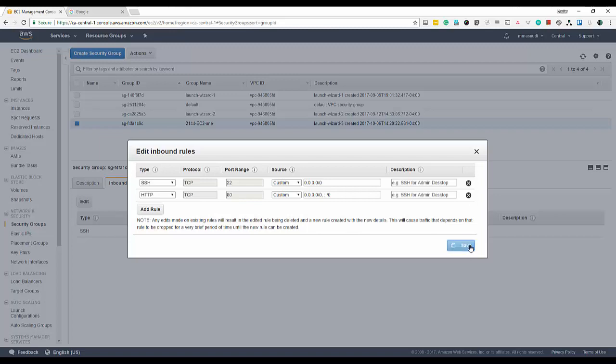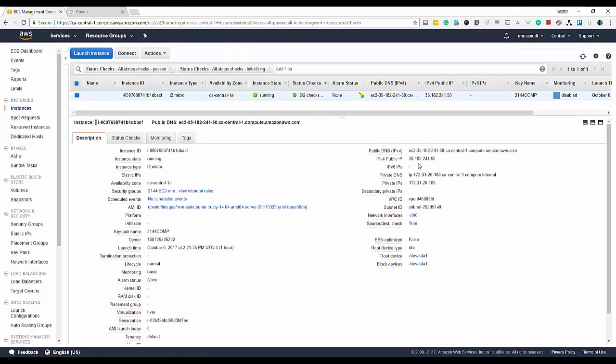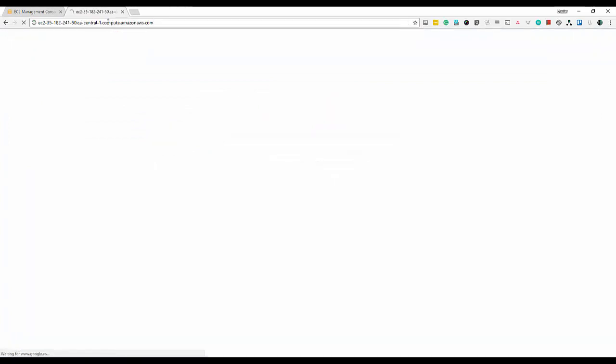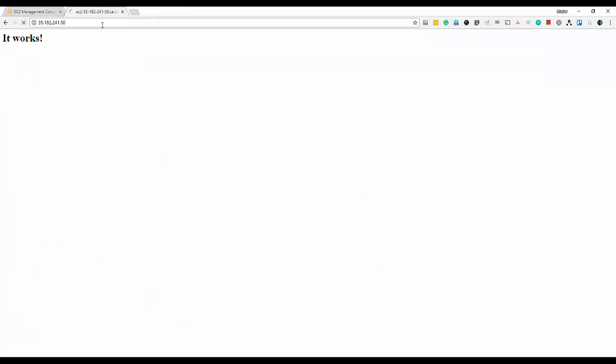I just say yes. And if you remember, if I go back to the instance, there are two ways to access this instance, either by DNS. So let me try this. So go ahead, open this, and it should say it works. Yeah, it does. So I can go by DNS, or I can go by public IP. Just remember, some of you might make a mistake and use the private IP, which is not going to work. So here you go. Both will go to the same place.